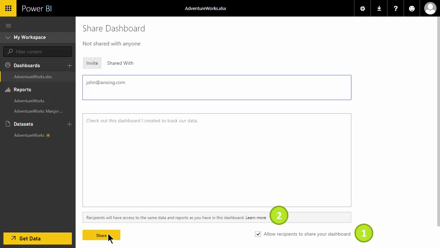And the Learn More, that's a link, and you can click that, and that has pretty good information about this in a little more detail. Last thing I'll point out is the shared with. This is what owners see. Other users wouldn't see it if they're sharing somebody else's dashboard. I'll come back and show you what that looks like.